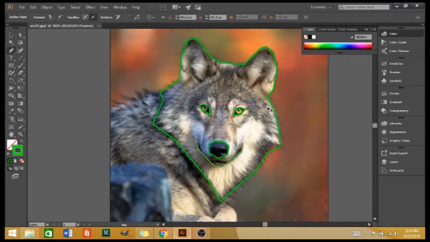It's best to connect your shapes. So make sure that you connect your shapes to anchor points because that'll make it a lot easier in the end as well. And then remember, if you want to go to a different shape, you can hit enter.